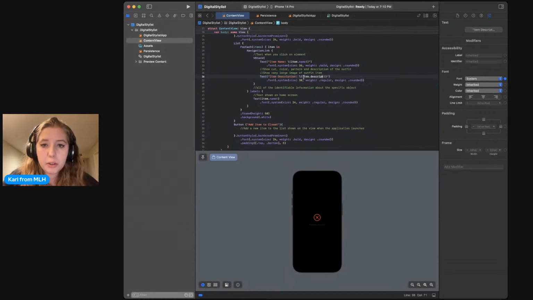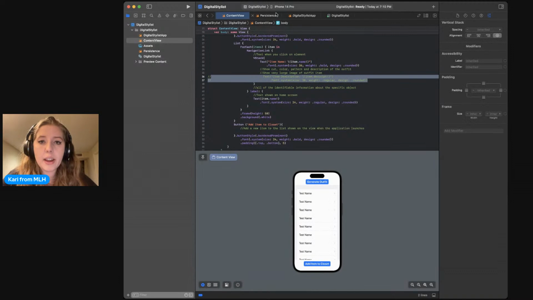We have item.description, and this exclamation point modifier actually forces this value to be found. And in reality, our testing code for this application right now currently doesn't have this outfit option, so it crashes on us. So let's comment this out again.